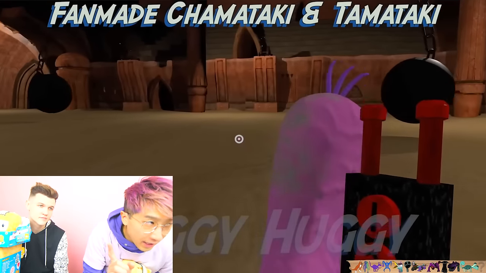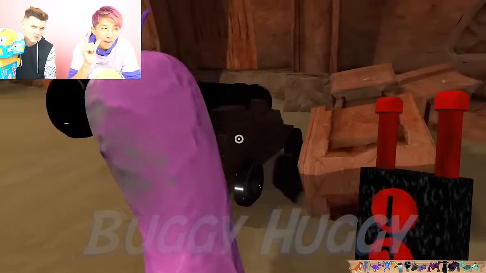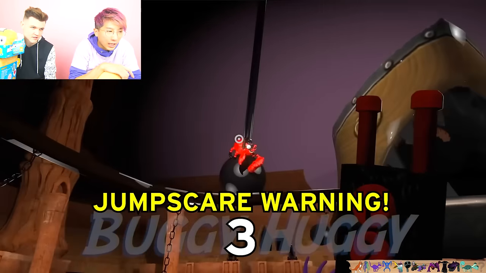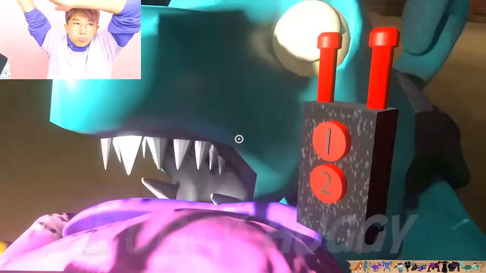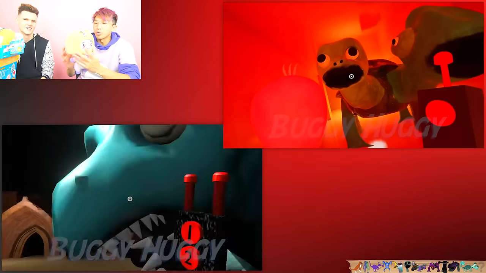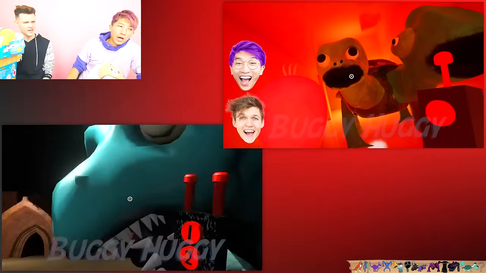Now we got the fan-made Chamataki and Tamataki, guys. Let's see which one's better. So this one's not real, but it's real. Watch out, man. He's not real. What is that, a crab? But he's real lit. Ew! That was so sus. They threw you in the air and then chomped you. Okay, guys. We'll put them side to side. I think the original is better. I think the original is way better. Yeah. I agree, guys.